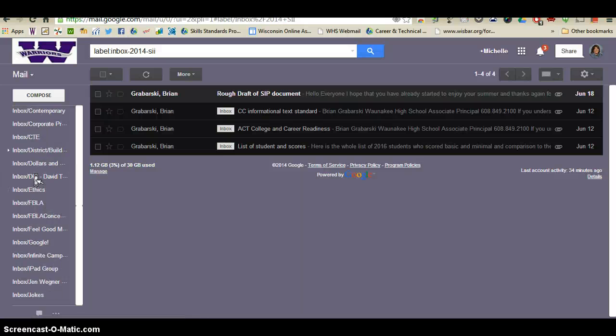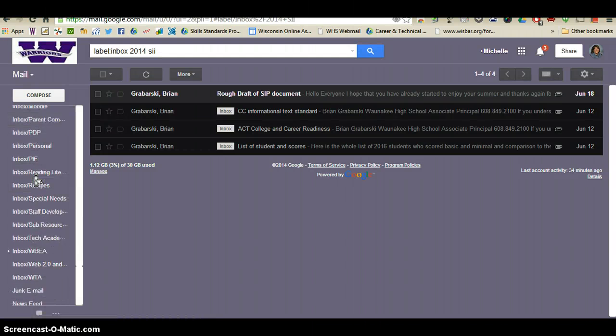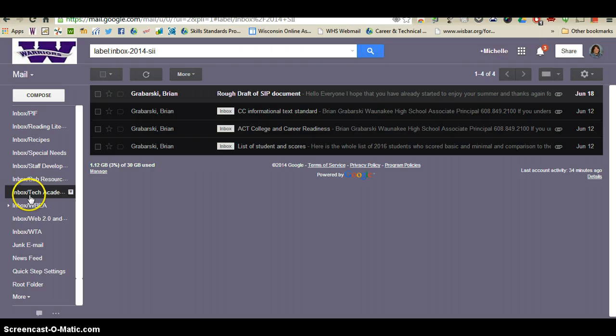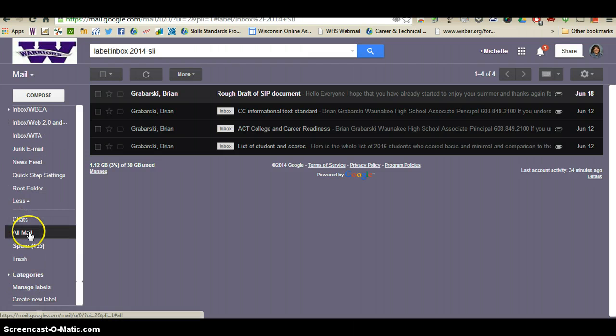Okay. As I scroll down all the way towards the bottom, you'll have your junk email. So again, just like Outlook, you may need to check that once in a while in case mail gets diverted there. You have more, and under more, you have all mail, you have spam, you have trash.